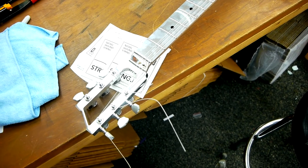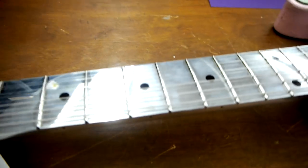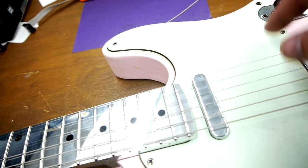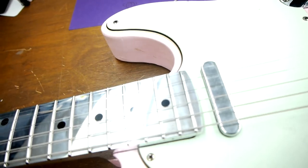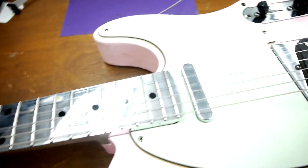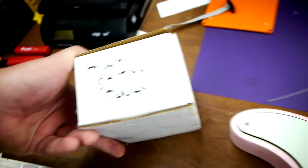New friggin' neck! Hey, I did it. I got all the strings on. All six strings. I also managed to get 10 million more fingerprints on it. The bridge, nowhere near ready. We are fretting out right off the bat. When that happens, you need to get your tiny shitty tools.